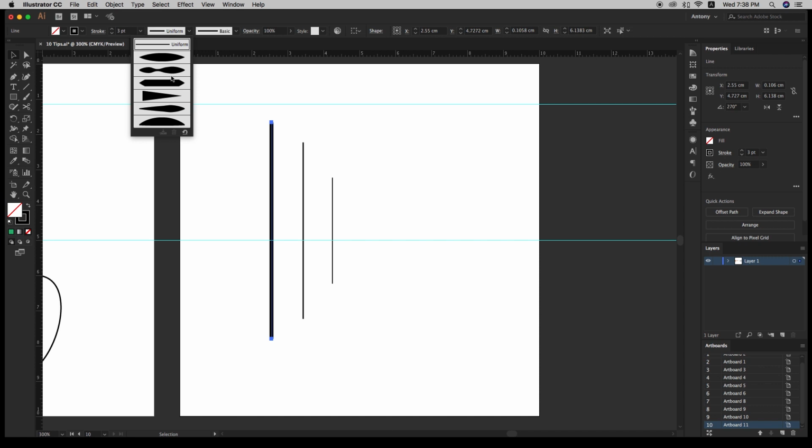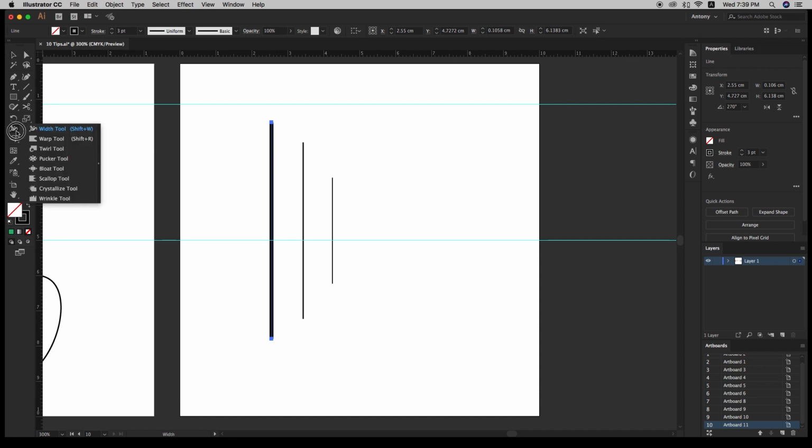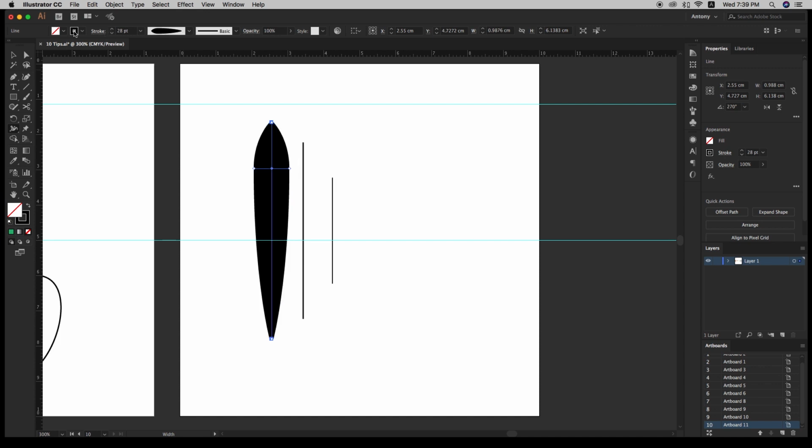Here you can control. You have to use this preset, but you can control now the stroke. You know, guys, for controlling this one, you have to convert to the shape usually, but without converting it, keeping it as a stroke, see it's a stroke, you can still modify this as a shape. How can I do that? That's why we are using this width tool. For this one, you just need to come and just click, select, and just click and drag. That's all. See guys, it's stroke, and you are making a new stroke uniform here.